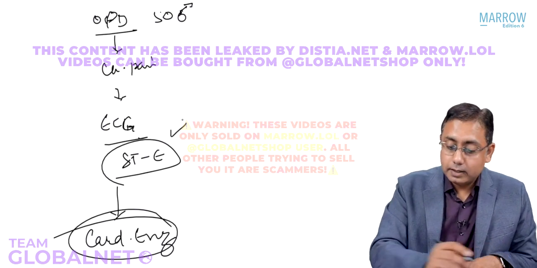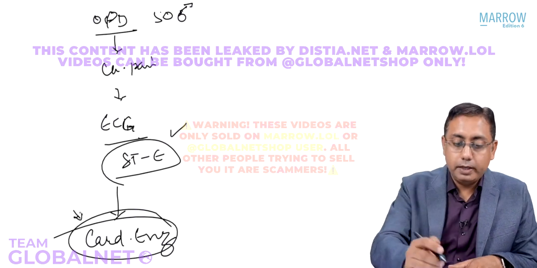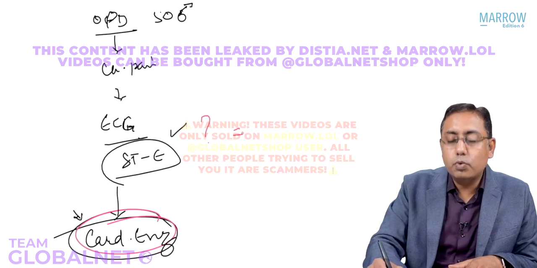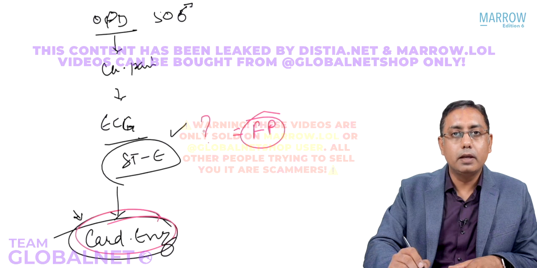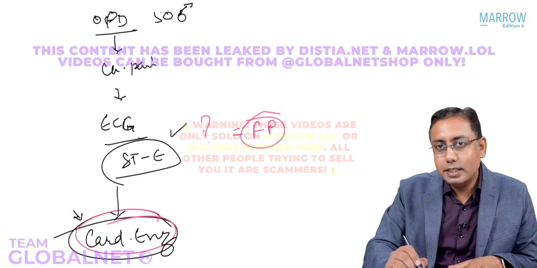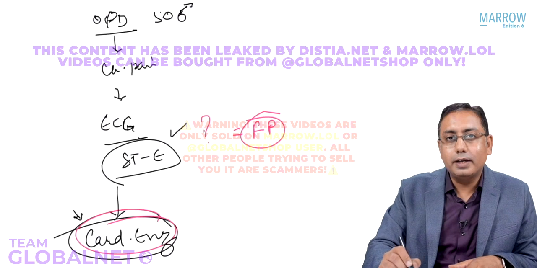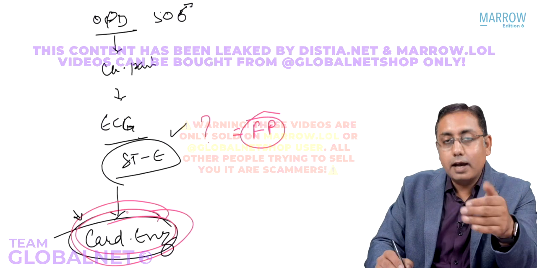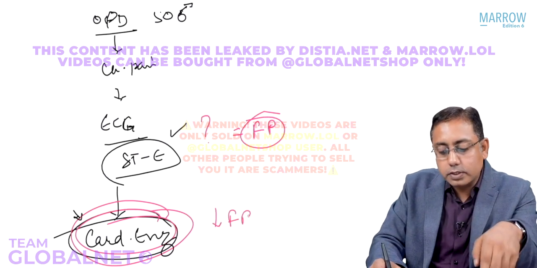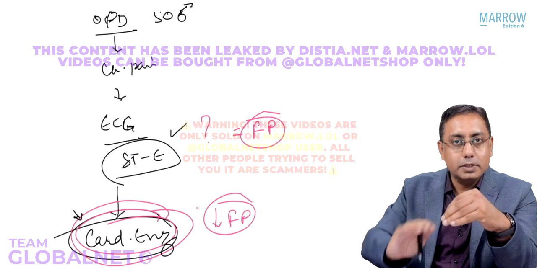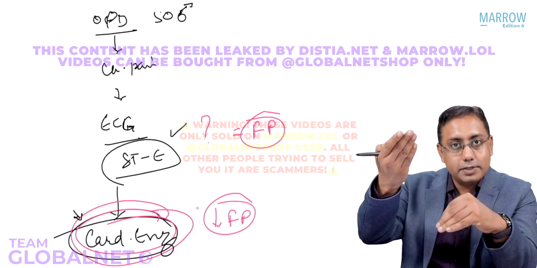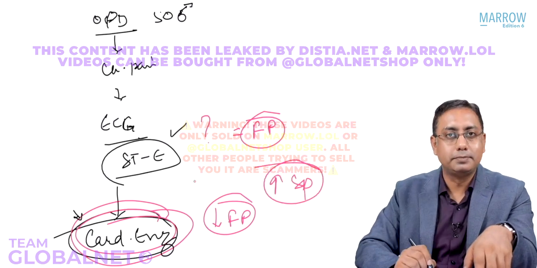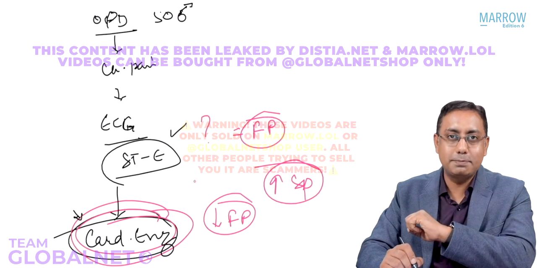You are going to check cardiac enzymes. In your subconscious mind, you said do cardiac enzymes. Why? What if this ECG is false positive? Are you understanding? What if this ECG is false positive? So try understanding that all the time we are using higher tests which have a lower false positive rate. If they have a lower false positive rate, that means higher sensitivity or specificity? You remember from the previous session, the answer is they have higher specificity.